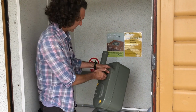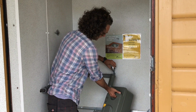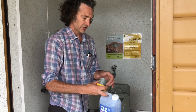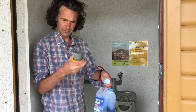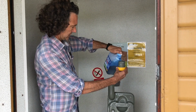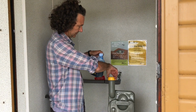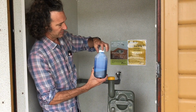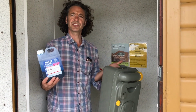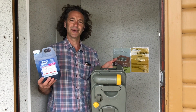Then we're going to add just a small bit of water back into our cassette, and then we're going to add just half a cap of blue on top of the water we've put in there. Screw the lid down, replace the blue lid, and you are ready to go with a fresh cassette and 17 litres worth of pee, poo and paper. Happy day.